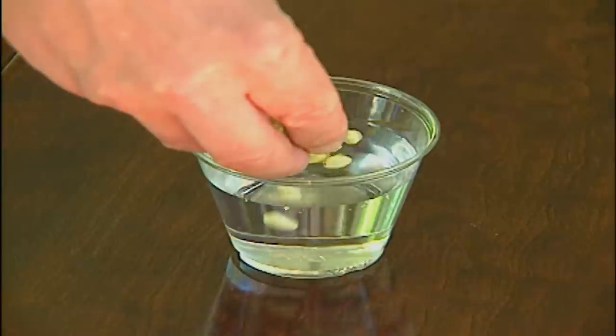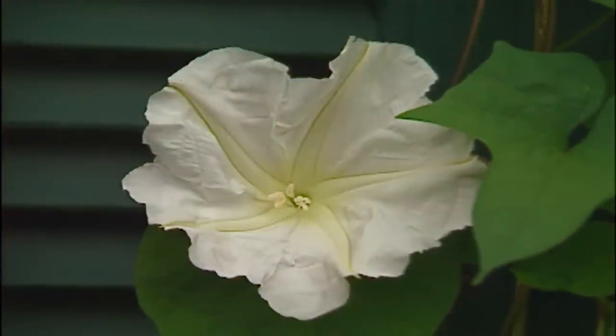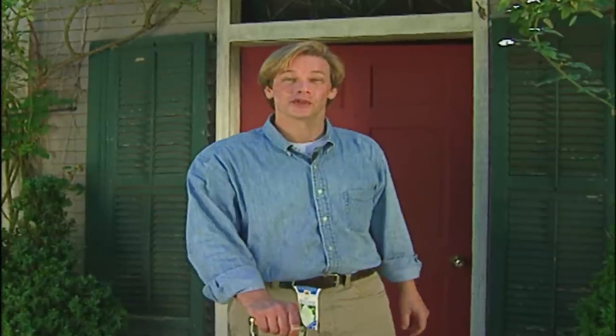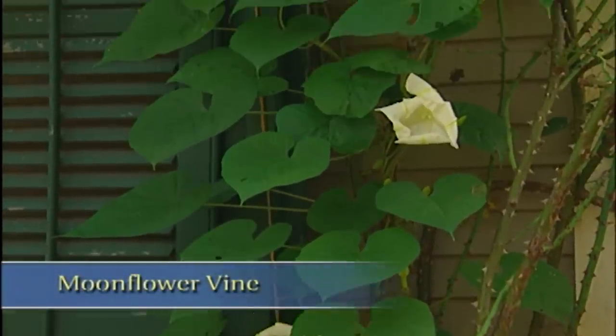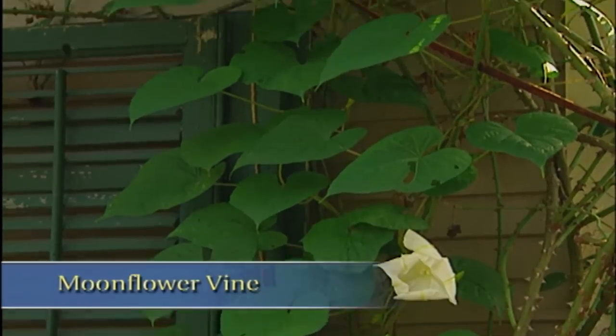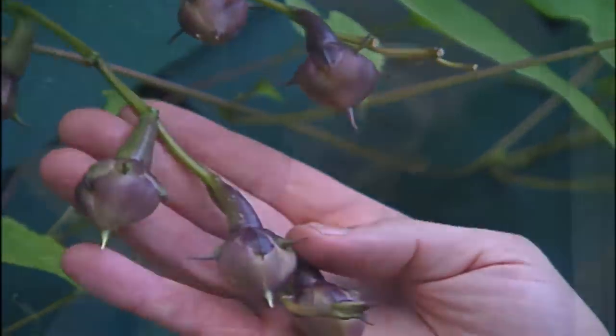These seeds are large and look like raisins covered in white chocolate, and just a few can have a dramatic effect. Before this rose bush was mature enough to grow up and over the entry to my tool shed, I used moonflower, and I have to say the results were pretty sensational. The vine covered this area with its heart-shaped leaves, beautiful white flowers, and interesting seed pods in only a few months. The sweet fragrance alone of the large white flowers make this plant worth growing.